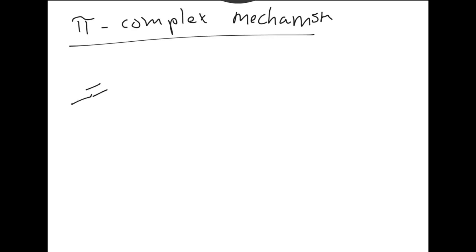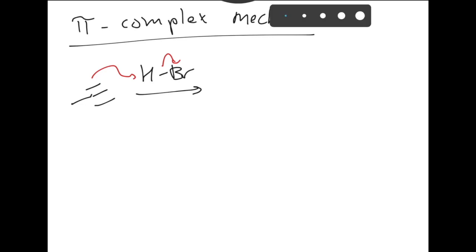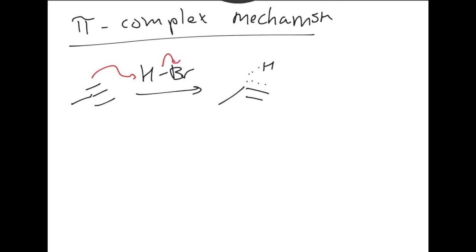Here, again, same thing. We have our alkyne. It's going to react with HBr. And what happens here is, instead of going full carbocation, we make this pi complex. We get our hydrogen effectively just being really close to the pi bond, and it starts to weaken the pi bond. So I have this partially broken carbon-carbon pi bond and these partially formed carbon-hydrogen bonds. That weakens the pi bond enough that now our Br minus can add to that.